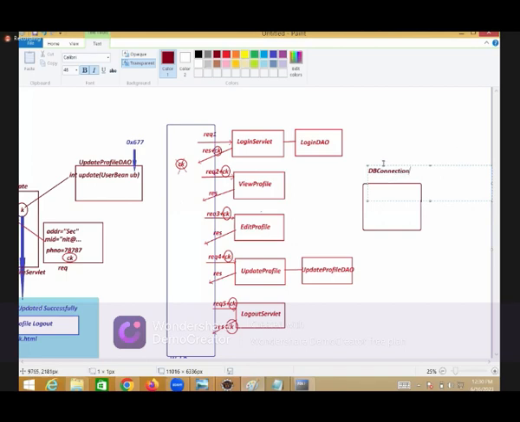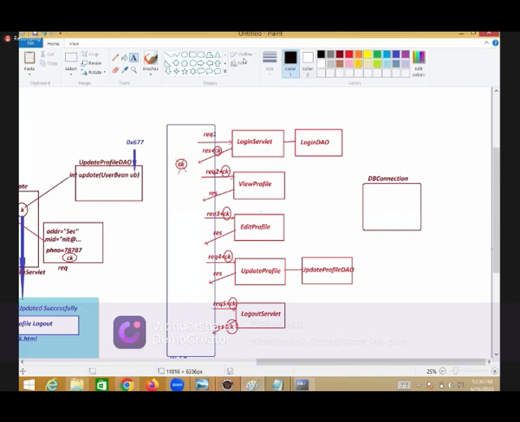Only one connection is available. This is linked to the database. Only one connection is established, and this database connection is used here.